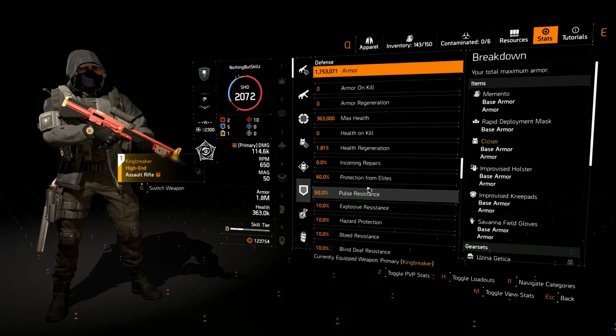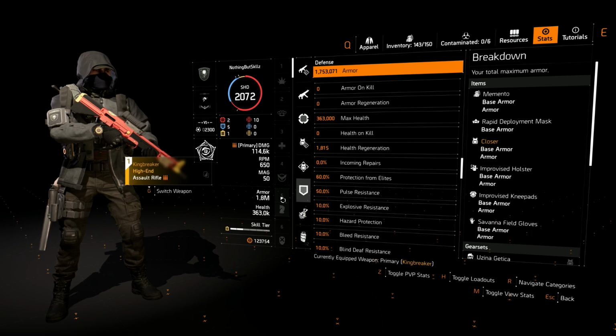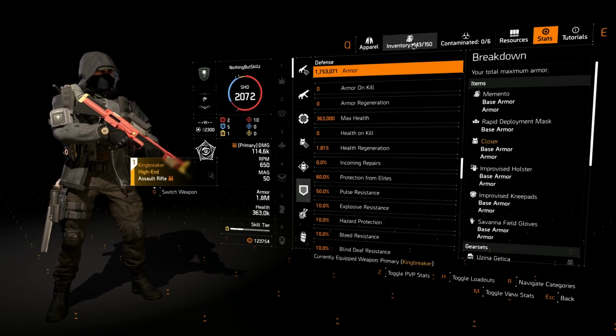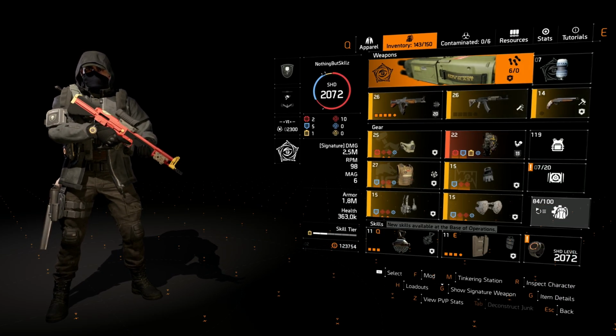Now, if you guys want to drop the armor a little, you go ahead, try it out, test it out how you like it. But again, 60% protection from elites is kind of what you want on the build. And that is the build right there, guys.